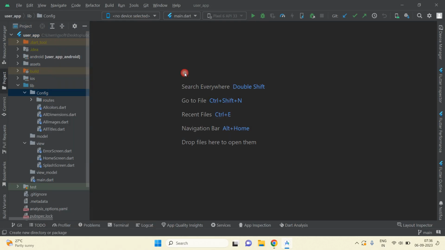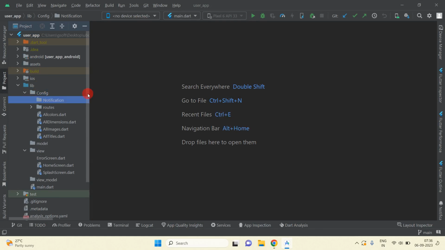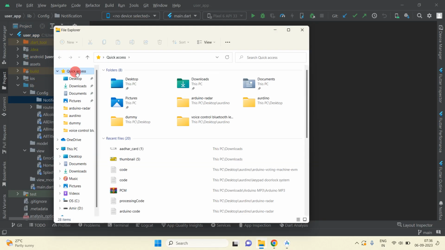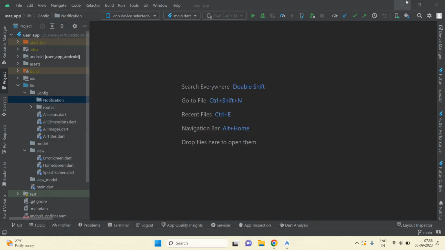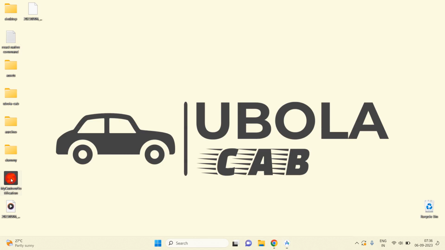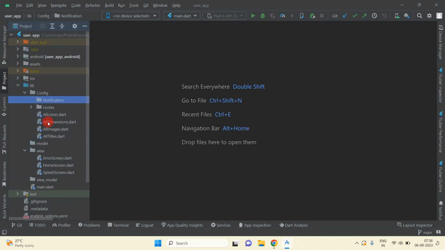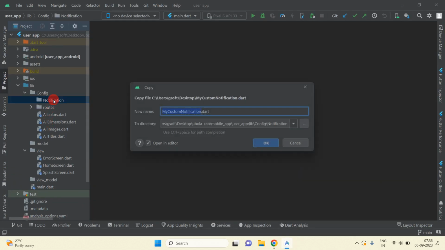Click on directory, and then name it notification. Inside notification I'm going to add this my custom notification file, which is on the desktop. Just copy this and paste it inside the notification folder.